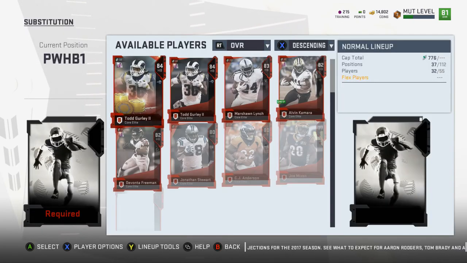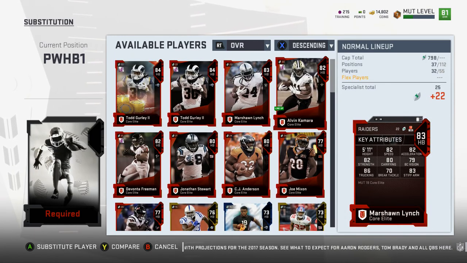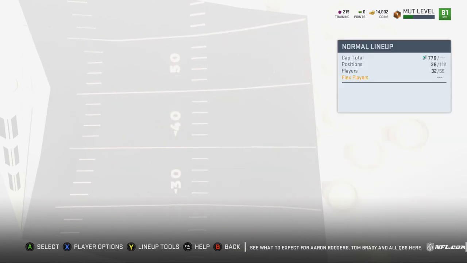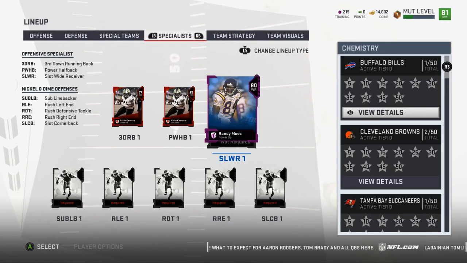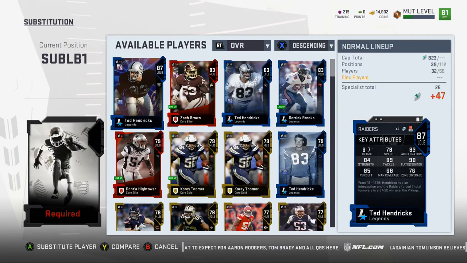Power halfback, I guess if you made me choose, it wouldn't be Kamara, but Kamara's the only running back that I'm using, so pretty much let's get him in there. Slot wide receiver. We're going to use Moss in the slot for now. I'll see how it goes. It's not the best version of Moss, so it's kind of like, okay, well.